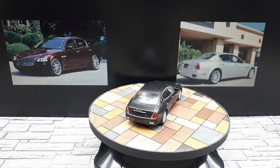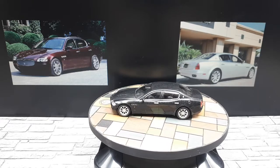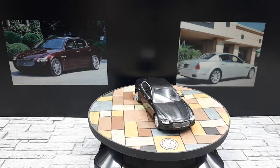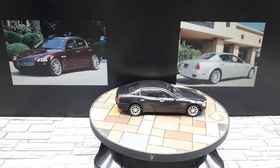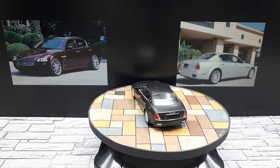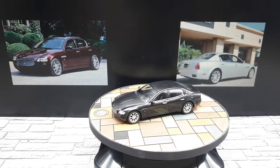All right, guys. Well, if you like Maseratis, you might want to look into this one. Yeah, I think it's pretty cool looking. I'm gonna try to get some more big four-door sedans. I kind of wish one of the premium brands did some of the more classic four-door Mercedes SELs, like the giant 560 SEL. You know, every time you see a movie about the Middle East from the 1990s, I think about that kind of car. So it'd be cool if someone did that. I know Hot Wheels is doing a lot of cool classic Benzes, but they're just not the premium quality that I'm hoping for. I mean, I still have those. I still like those, but I kind of want something a little bit better.